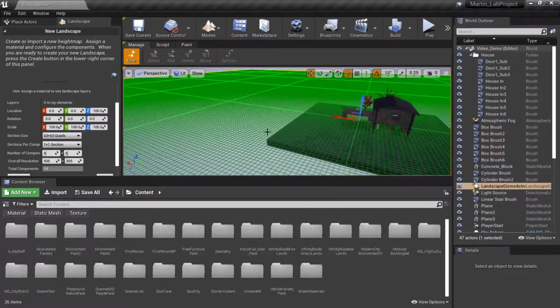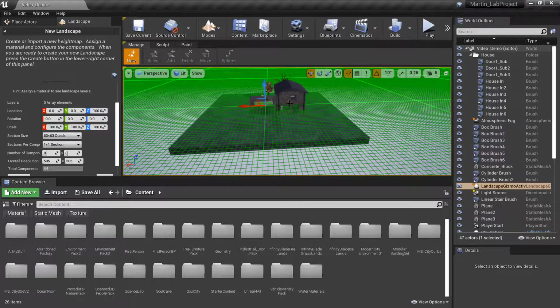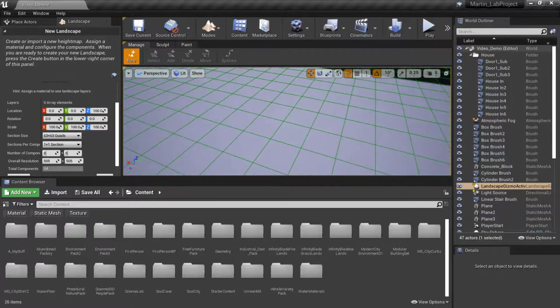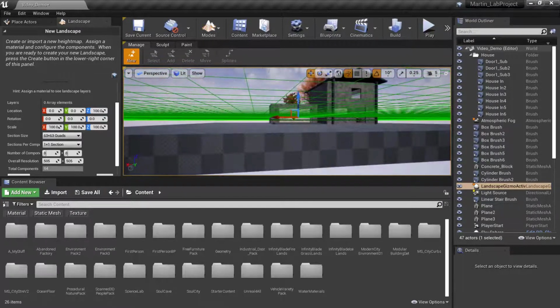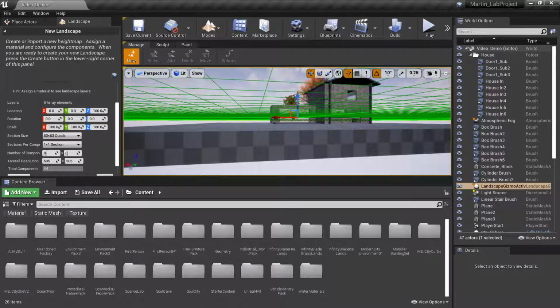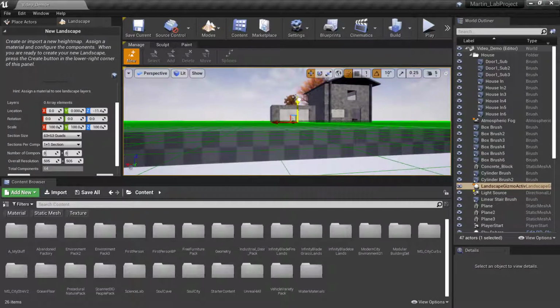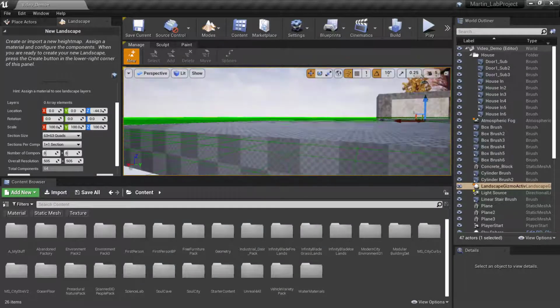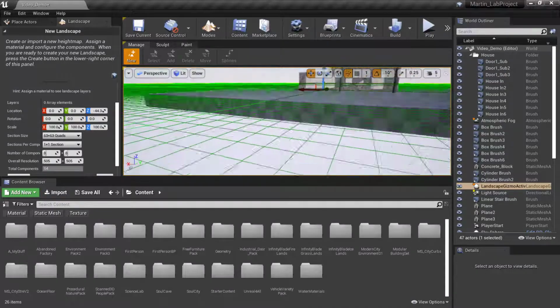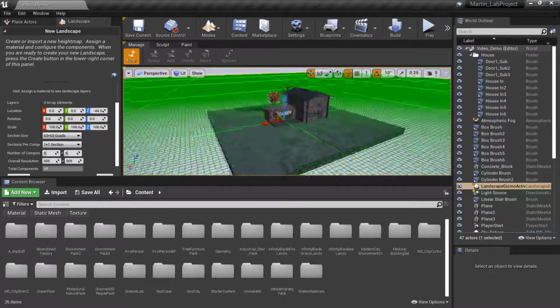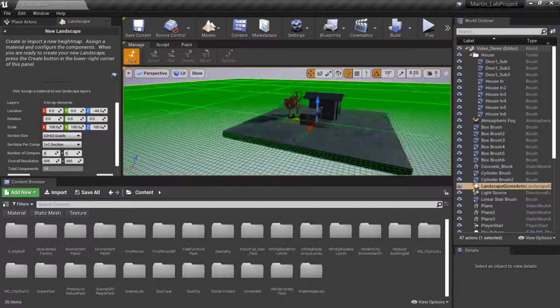What I will point out is that the little box that I placed there, the geometry that is the base or the foundation for the house, is actually just a little bit below this, and I don't want to grab everything and push this up. It would be much easier to grab this plane and bring it down. So that's what I'm going to do, is I'm just going to put that as close as possible to the edge of my foundation. If the foundation comes up a little bit, well, that's somewhat expected, but now it's at the center of the grid.